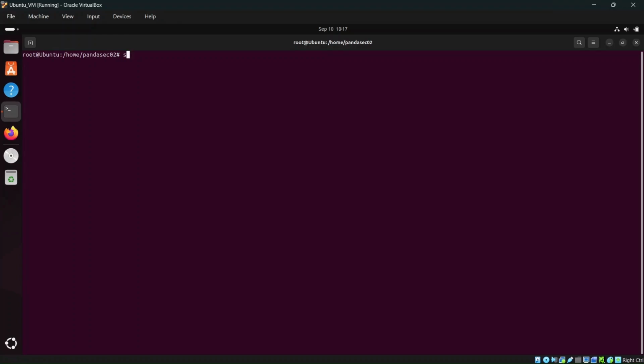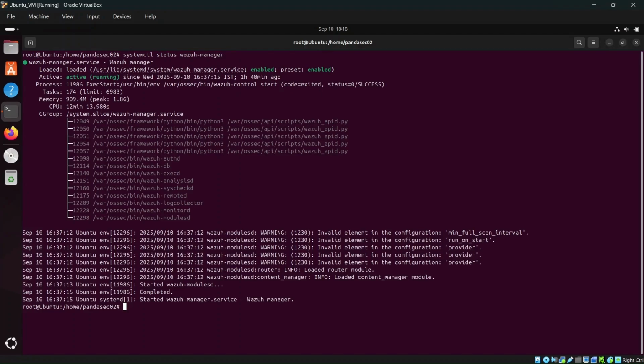Since we are already a root user, we don't need sudo. As you can see, the service is active and running, which is perfect.